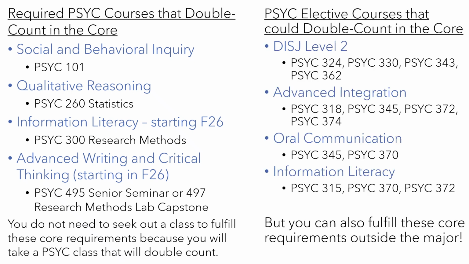That means that they are not required for a psychology major, but you might take them as either an elective or in an emphasis, if you so choose. If you are looking for ways to reduce your total number of units to graduate, then seeking out some of these double counting courses might help you do that.